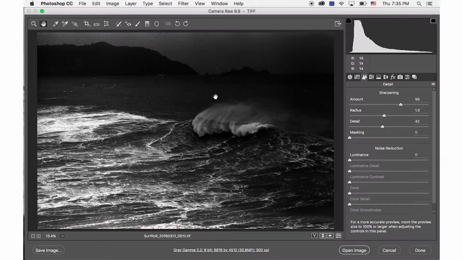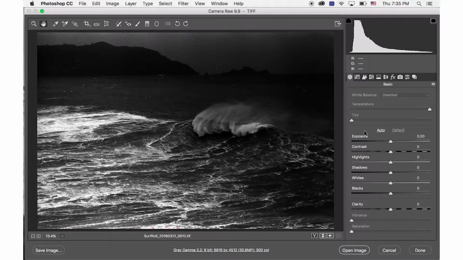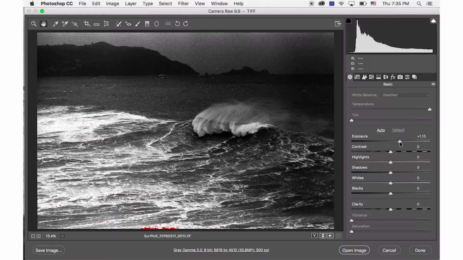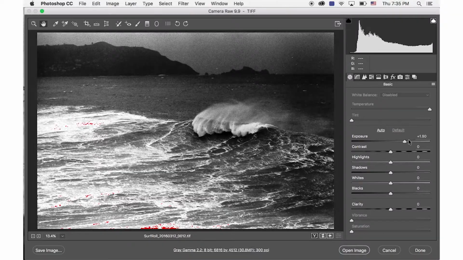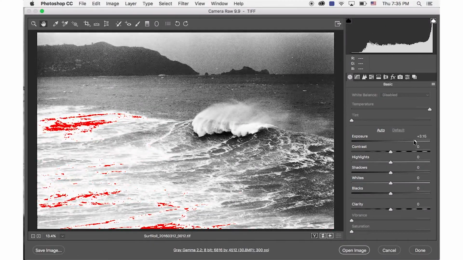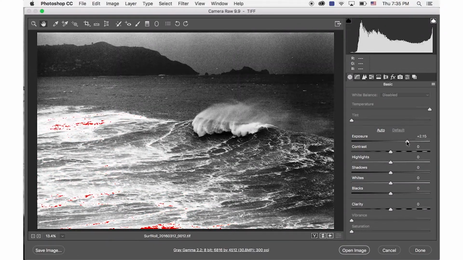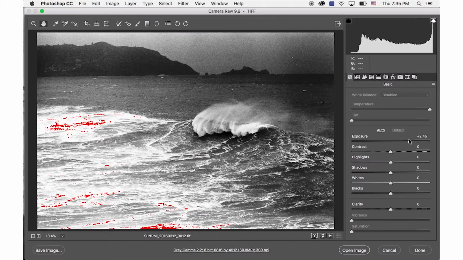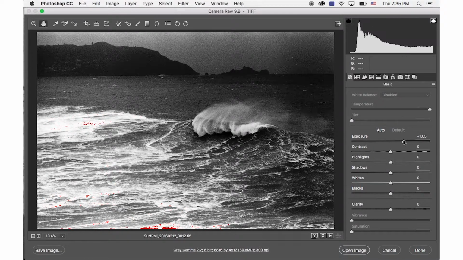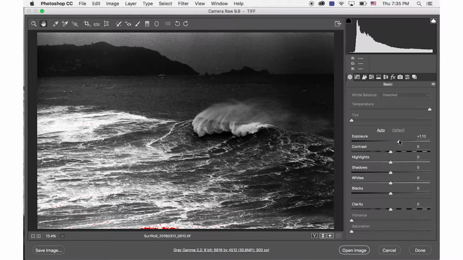Okay, so as you can see, I have this giant dark patch, but this spot is actually pretty good. So I think what I'm going to start with is a general exposure adjustment, just to see where the detail is. So about 2 or 3 stops difference. And as you can see, I'm blowing out my highlights on the left-hand side there. So I'm going to bring that down to maybe where I want it in the middle section.